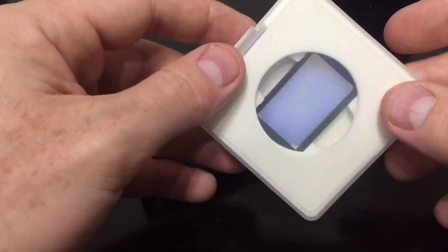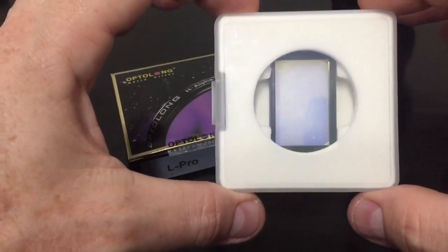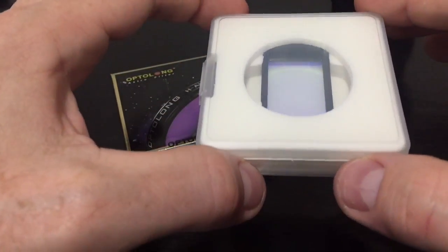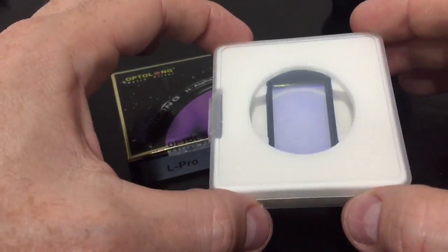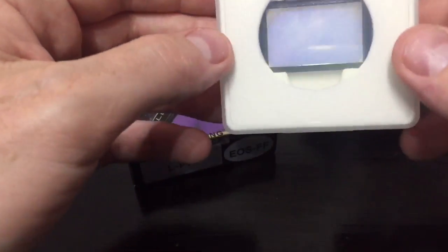I've used other filters, and I think that this is a cheaper alternative to the same CLS filter that you get with major brands. So I would recommend it highly for that.